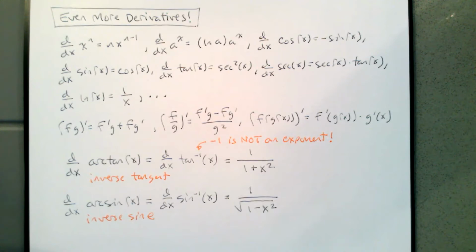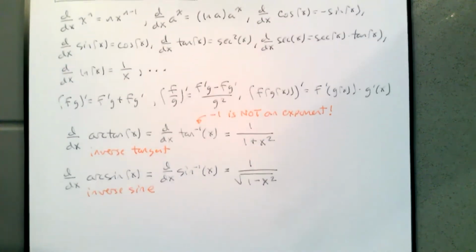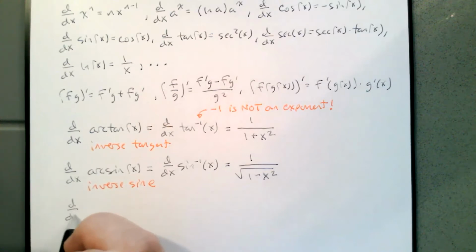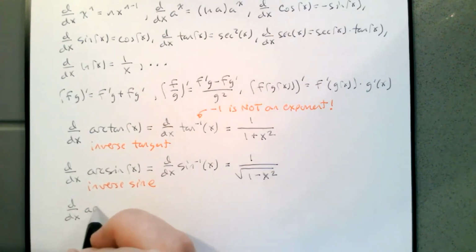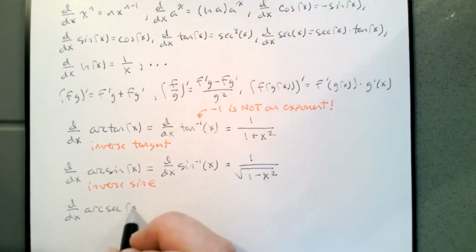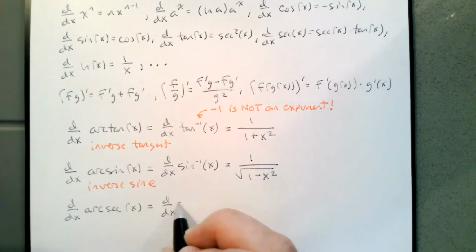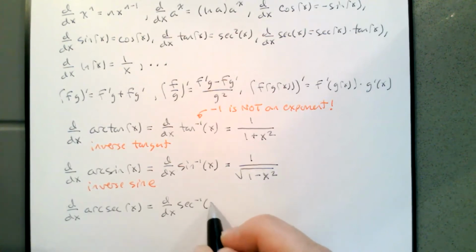These are the two most common, but we've got sine, cosine, and tangent. And for derivatives, we learned derivative of cosine, derivative of sine, derivative of tangent, and derivative of secant. Although we're not going to look at it today, you should also look up the derivative. This is a handy one to know. The derivative of arcsecant of x. And then we would write that derivative of secant to the -1 of x.